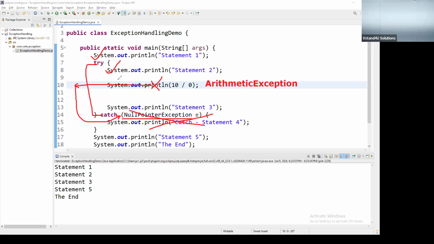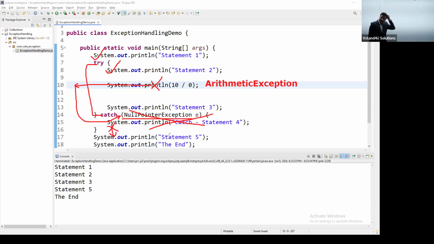In that case, if an exception occurred in the try block and was not handled correctly by the catch block, do you think whatever problem came, we have fixed it, or the problem still exists? Option A, problem fixed. Option B, problem exists. Yes, sir, the problem still exists. Can I proceed further and execute? No, we cannot. When there is a problem, we cannot proceed further and execute smoothly.